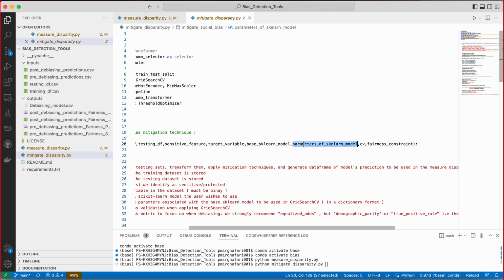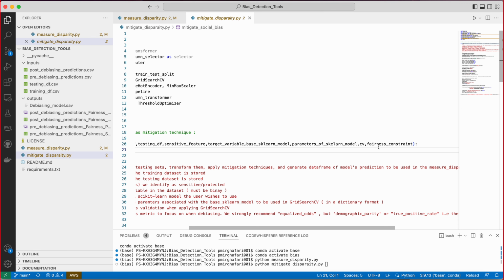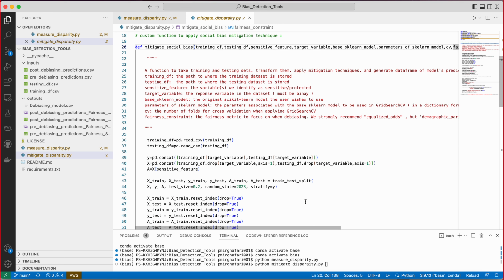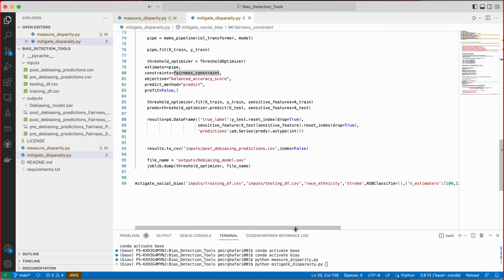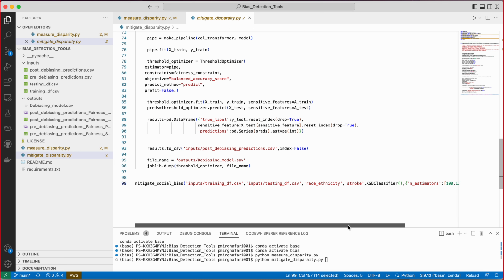Then with that, we have the parameters of that base model that we're going to use when we perform grid search CV. Then we have CV, which corresponds to cross-validation, the number of folds. Then at the end, we have the fairness metric constraint. And in our case, as we said, we suggest using equalized odds, although we can use demographic parity or equal opportunity. Then we just run this single function or this script, and it's going to generate two kinds of outputs.